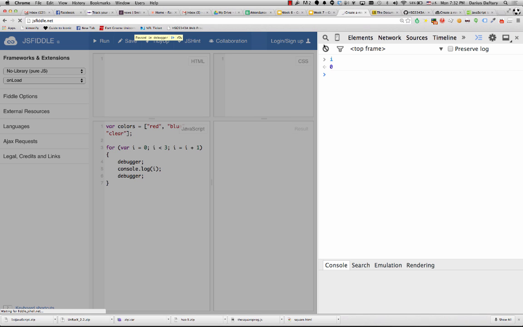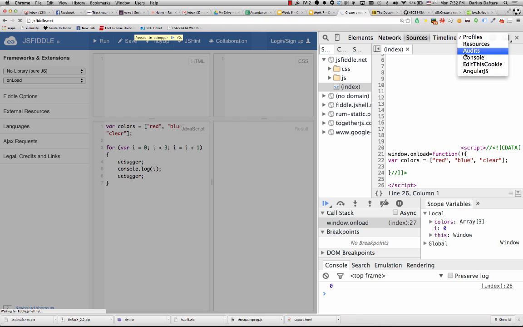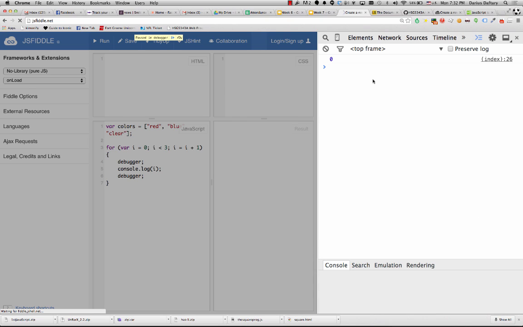And as we'll see, this next line is going to execute, and then it's going to stop again. So let's see what happens. I'm going to play. Okay, 0. So we hit 0, and then we hit the debugger again. So I should still be 0, right? So now I'm going to hit play again, and what do we think is going to happen here? I'll tell you. When I hit play, the next line of the program hits, and it's this, right?